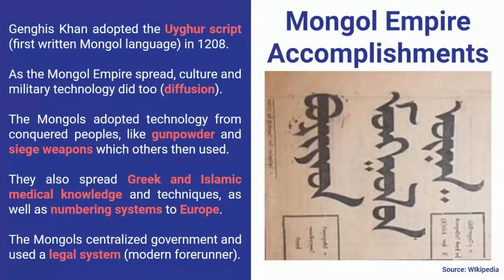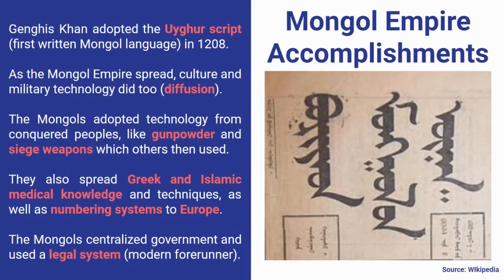They spread Greek and Islamic medical knowledge as they spread as well. So basically, the Muslim world, remember, safekeepers of that Greco-Roman knowledge. Not just philosophy, but also scientific knowledge, they really embraced. And so they had vast libraries where they kept that knowledge and then they expanded on that knowledge. And so the Mongols, as they conquered, brought some of that knowledge, some of which started in Europe, ended up bringing it back to Europe.